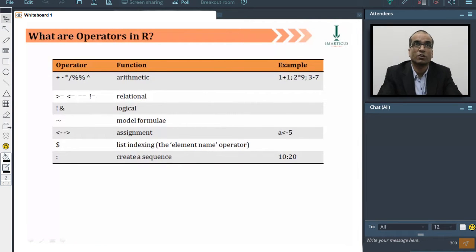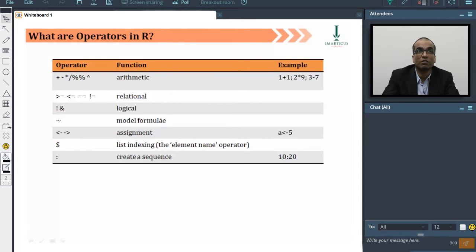Now, what are the basic operators in R? From the mathematical aspect, there is a plus, minus, right? So plus is indicated with the plus sign, minus with the minus sign. The asterisk sign is for multiplication. The double percent sign stands for modulo, and the inverted cap stands for raised to. So if you say 2 inverted cap 2, that means 2 raised to 2, that is 4. That's how you'll read it. Those are the basic arithmetic operators.